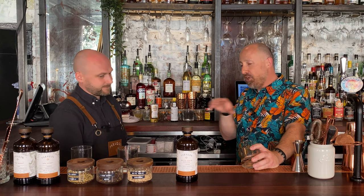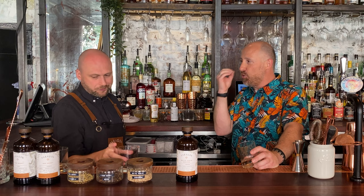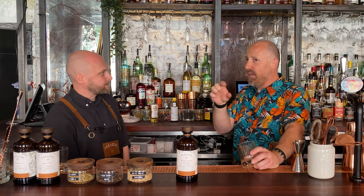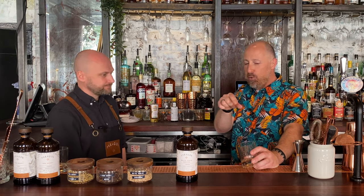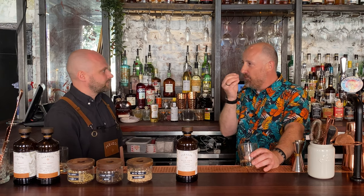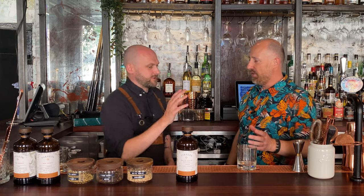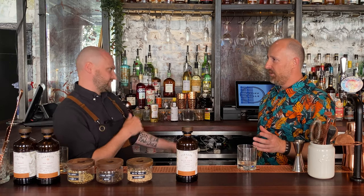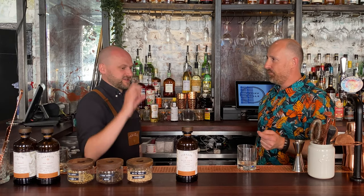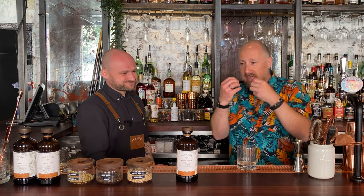I don't know what cocktails you've got lined up, and I'm sorry if we're going to cover this, but my head went to an old fashioned with that. And then I thought whiskey sour. Would you use that instead of...? I think you might need a little bit of sugar just to balance it out slightly. But I'm not overly convinced. You could replace the sugar, but in a whiskey sour I probably would add the lemon as well, because otherwise it's going to be a really short drink. I guess so. Basically, there are those massive citric notes to it.